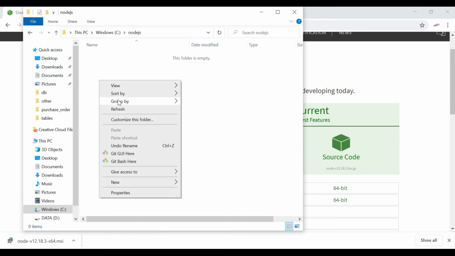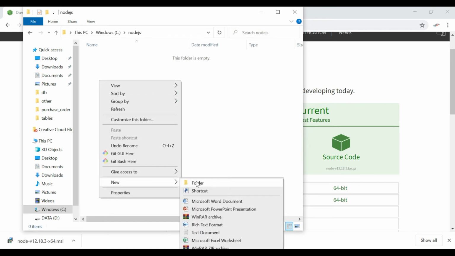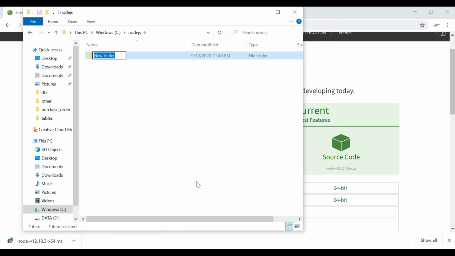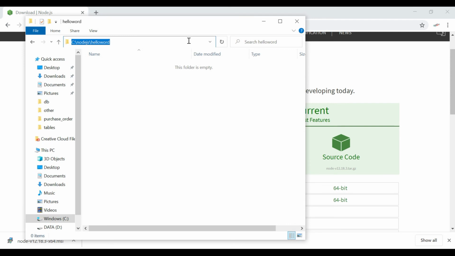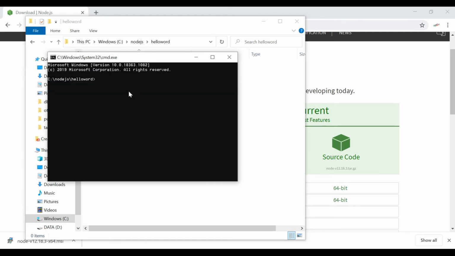Inside it, I am creating a new folder for our Hello World project. Open the CMD and open this project in VS Code.